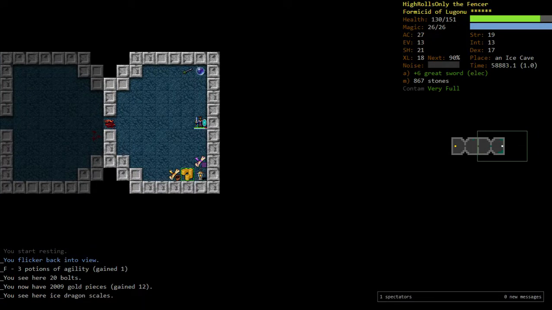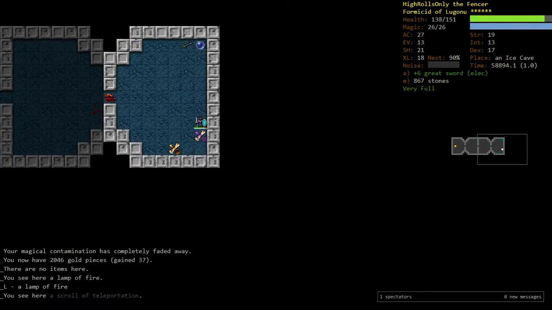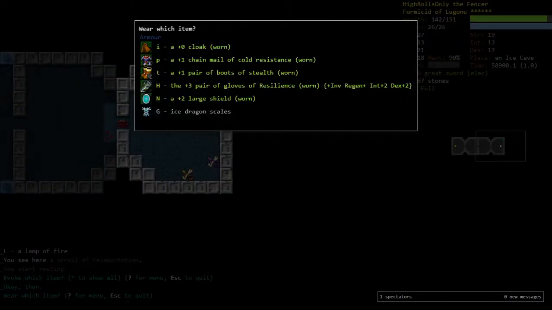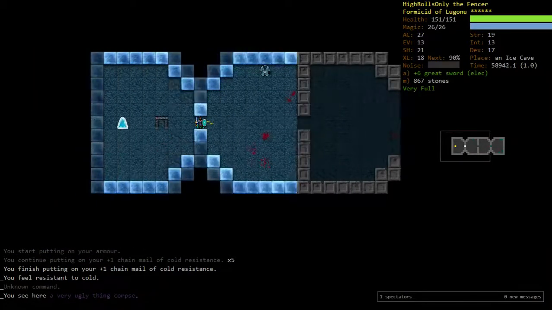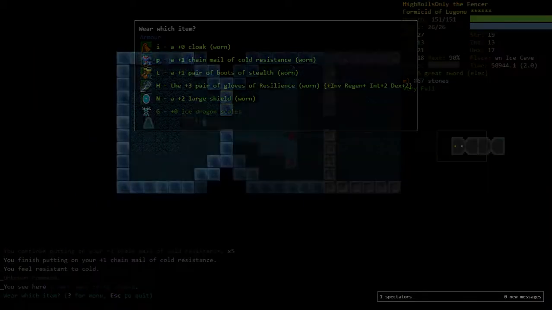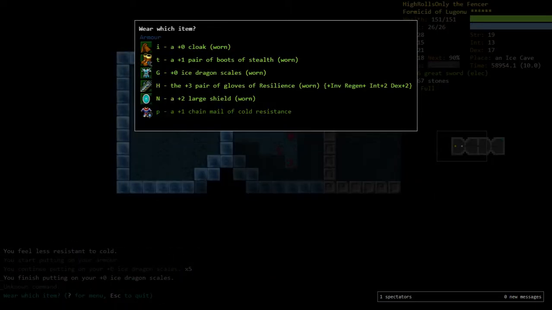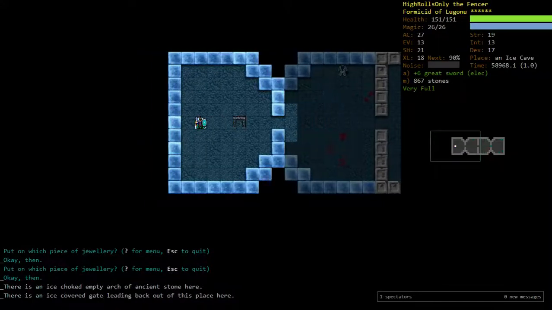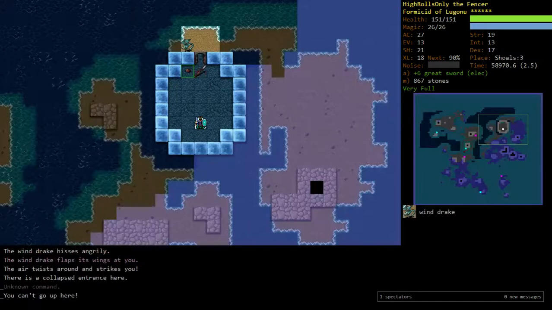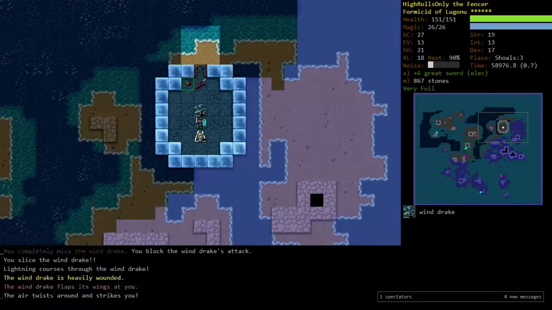Alright, we got an ice dragon armor for our troubles, and a lamp of fire, which is not bad. Ice Dragon scales 28-15 compared to 27-13, so wow, that's just straight up better. But unfortunately we don't have any. Oh, we have RF actually. That's really tempting, huh? We'll leave it on the floor.